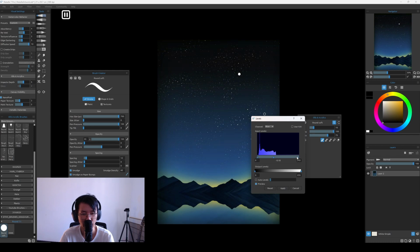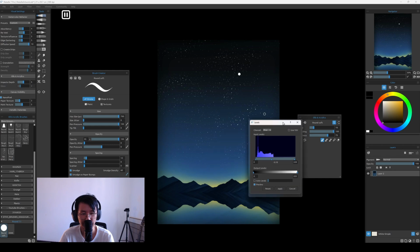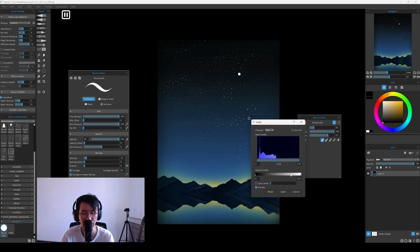And again, I don't know if the normal version has levels panels, curves. So I advise you, Rebelle now is on super sale. It's very cheap right now, and just get the pro version. It's worth a lot. I like to use these tools to color balance, change colors. So for me, it's a must to have these tools here.